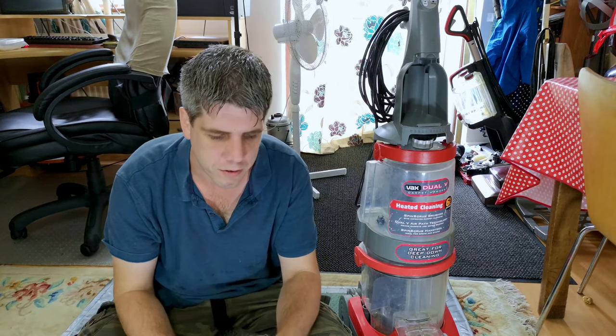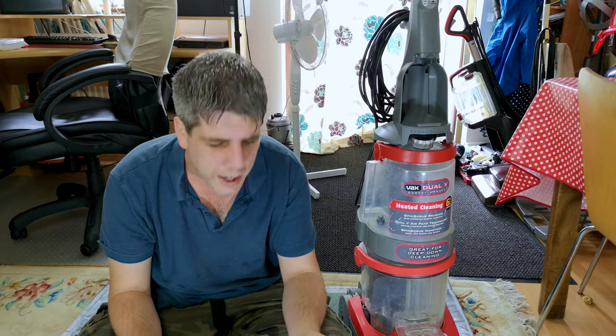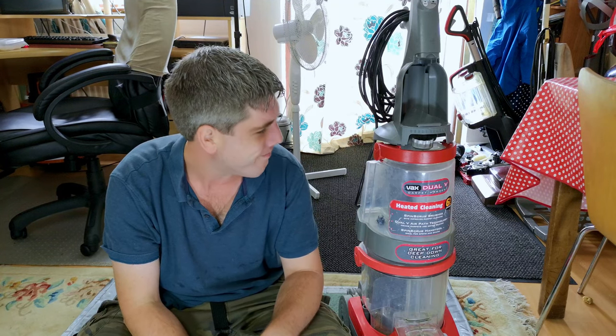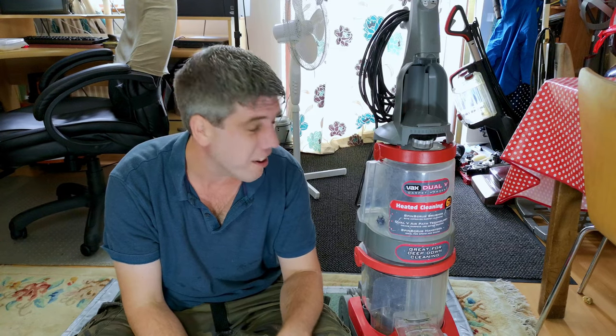In my life, I have a couple of hard and fast rules. One of them is I absolutely refuse, will never ever get an upright carpet washer. As you can see, I've broken my rule. I say broken it, I was offered it by the neighbour.